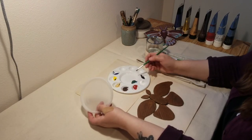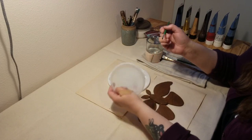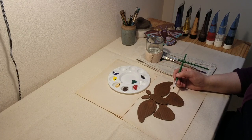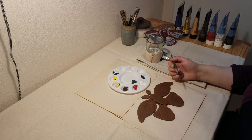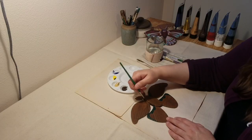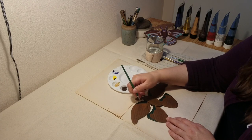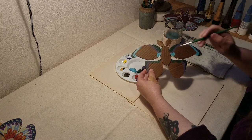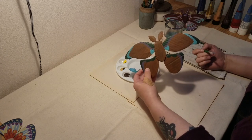If you don't have a paint palette, that's okay — I often use an old lid from a container to mix my colors on. Now I'm going to figure out where I want to put this color, keeping in mind that whatever I do on this half of the body, I'm going to then do on the other half. These kind of resemble eyes in my opinion, so I think I'm going to continue to work on that idea of building up some mock eyes.